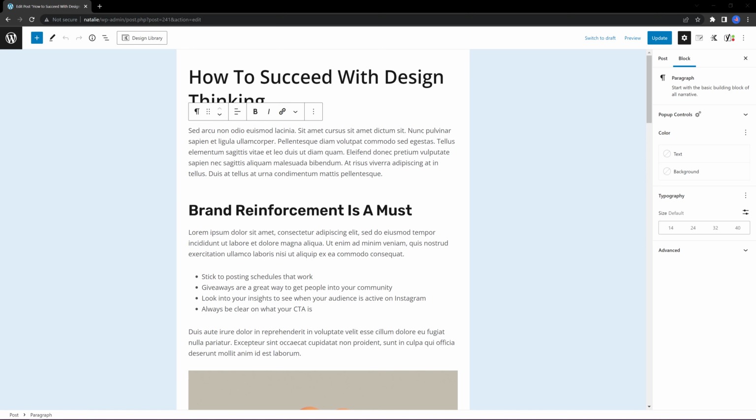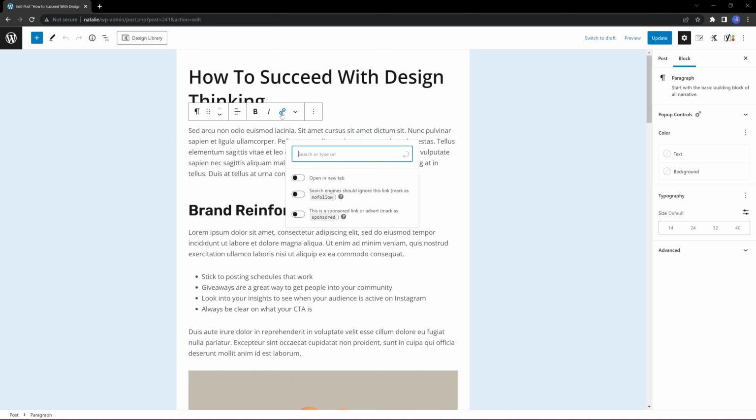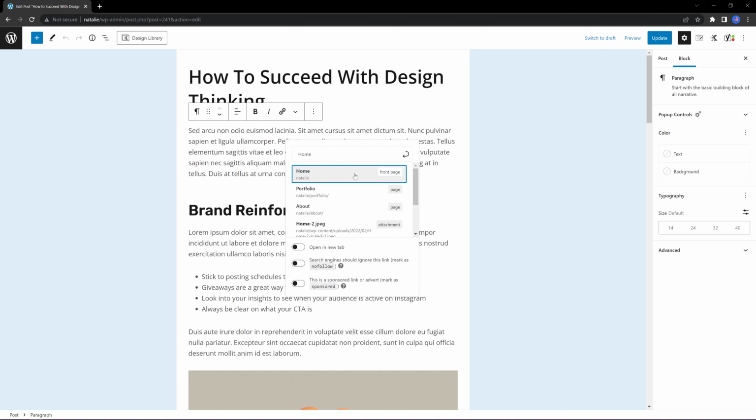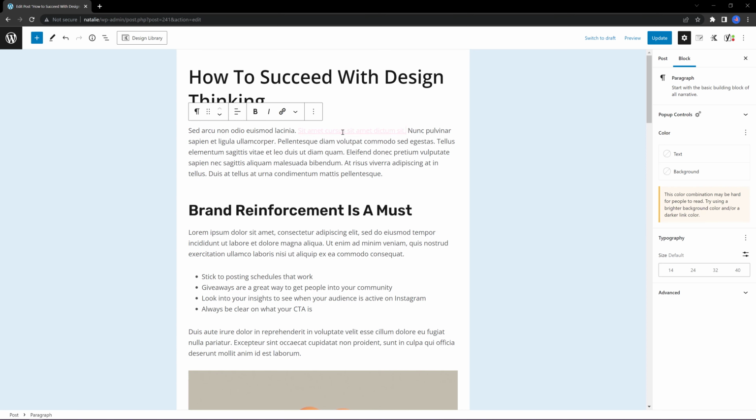So let's add a hyperlink. Use your cursor to highlight. So click and drag the word or text you want to make into a clickable link. Now click the link icon in your WordPress visual editor. It will open up the option to paste in the target URL, the new web page that you want to make your clickable text direct to. I paste here your target URL and I click apply. Once you hit the apply button, you are all set.